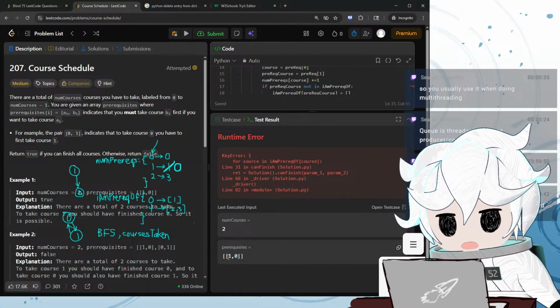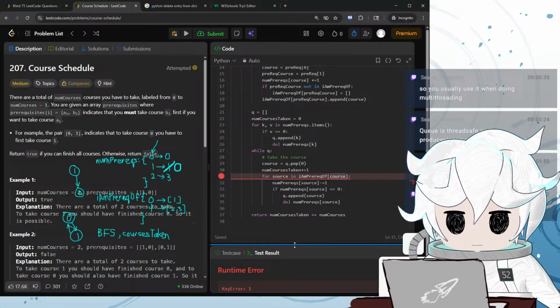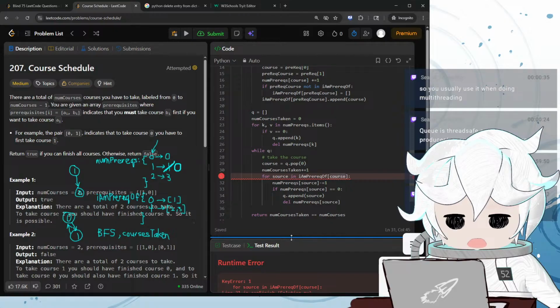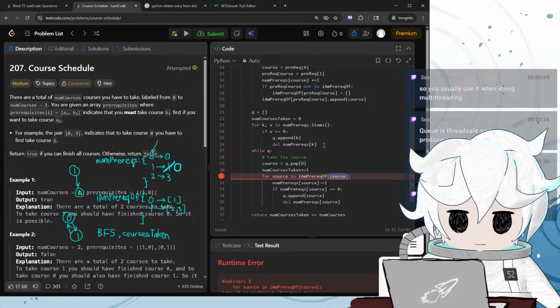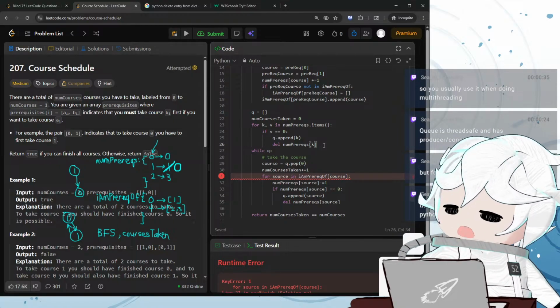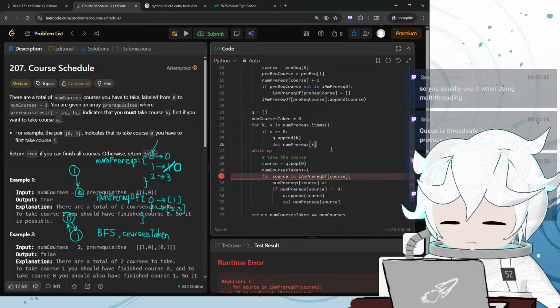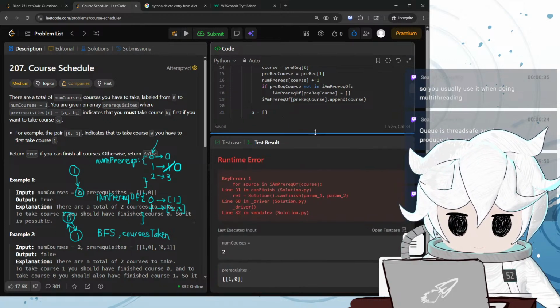Prereqs: 0 is a prereq of 1. Key error 1. So I'm assuming I'm trying to put course 1 here. Why am I trying to take the prereqs of 1?